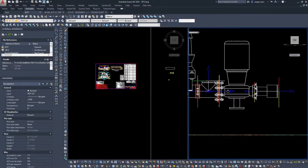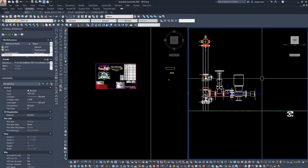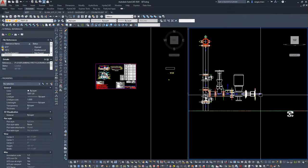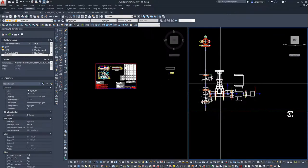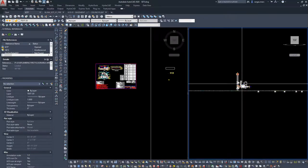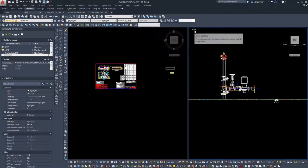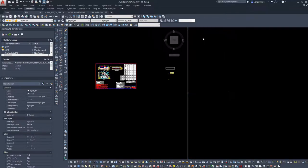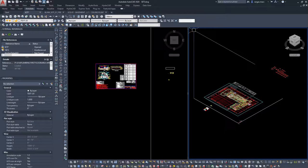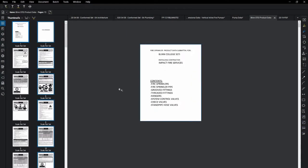So again, this is just for takeout purposes of the pump. If I was actually building this pump for somebody to go out and install it, that wasn't on a skid, and they were going to install piece by piece, then I might care a little bit more about if it's actually correct or not, or where exactly that part would come from. I would include it in the product data brochure.